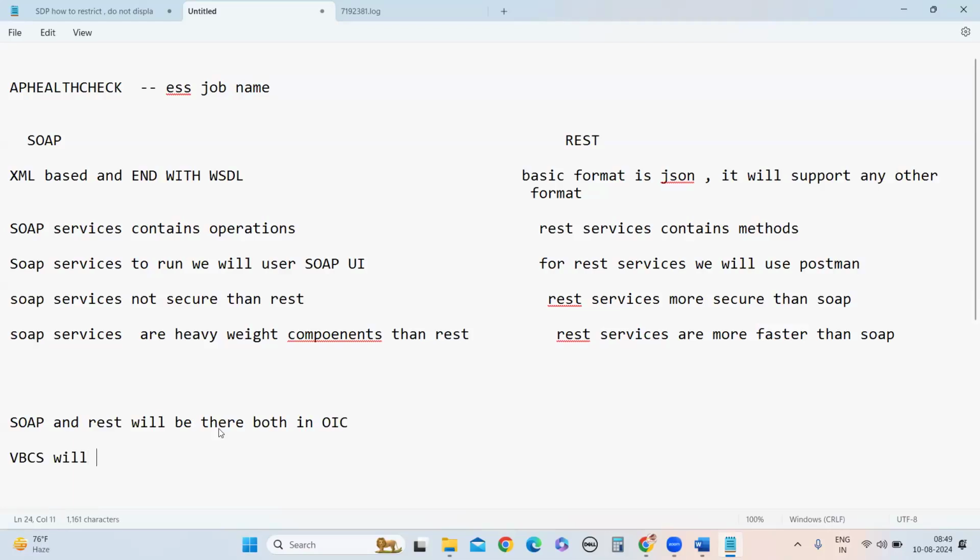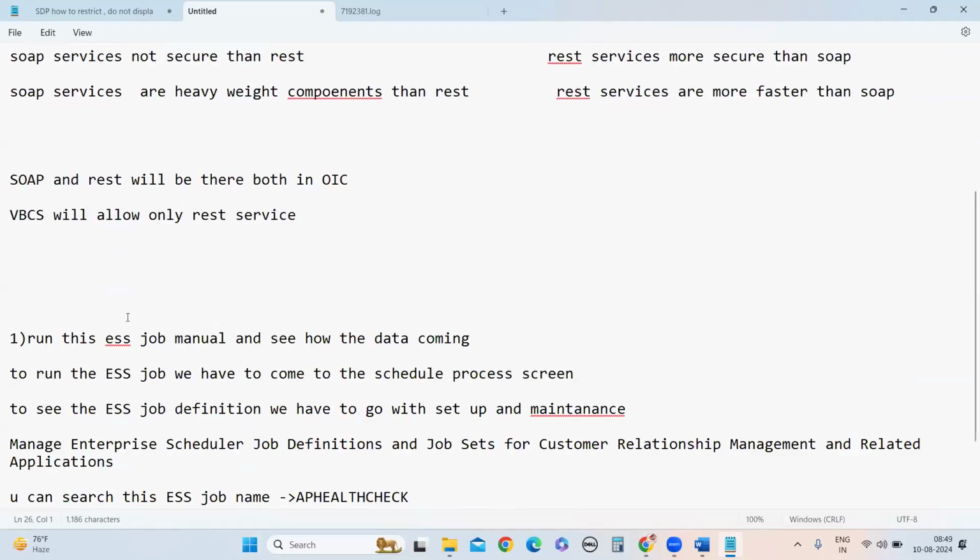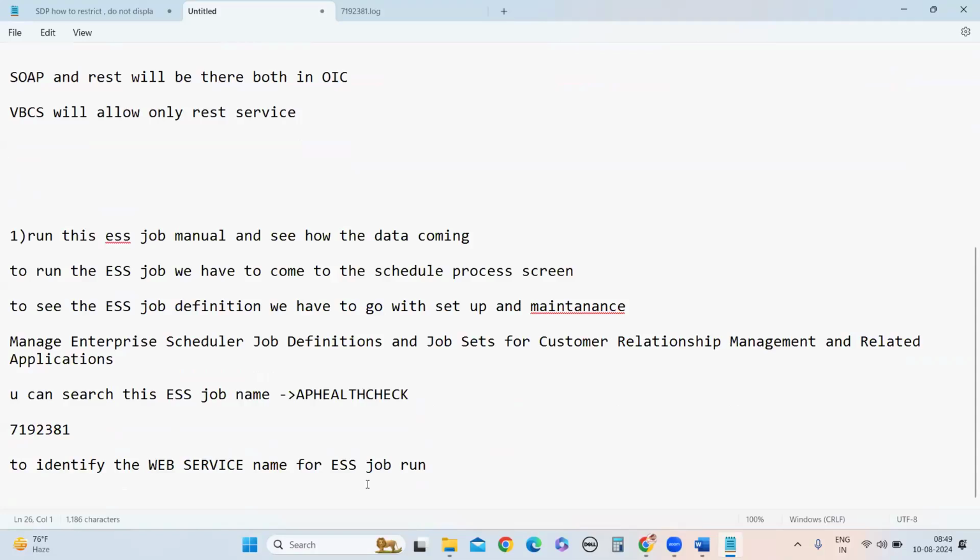VBCS will allow only the REST service. We can use both in OIC, but VBCS will allow only REST services. VBCS will not allow SOAP. Okay, Vamshi, thank you.